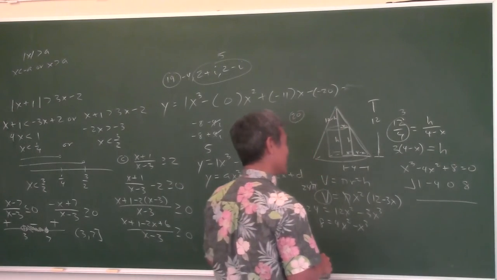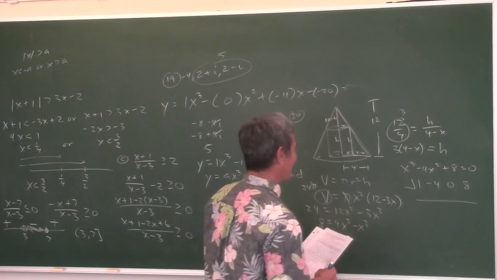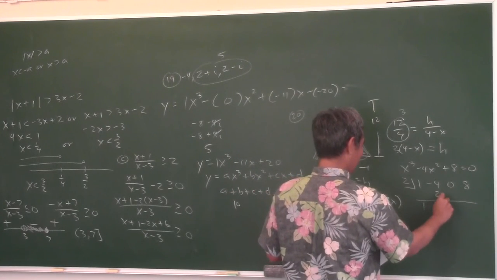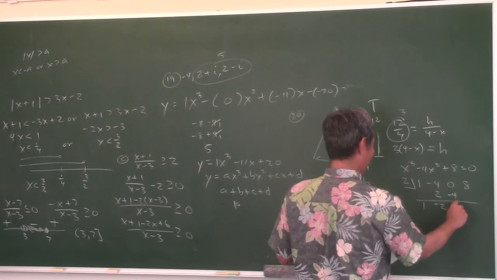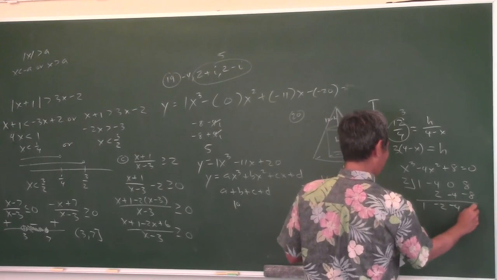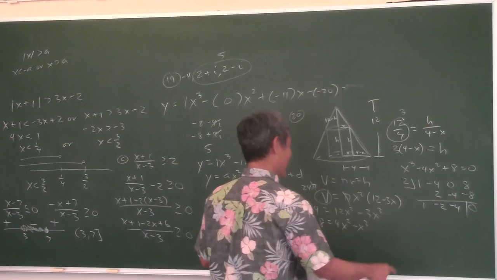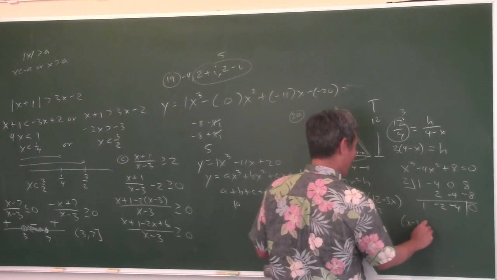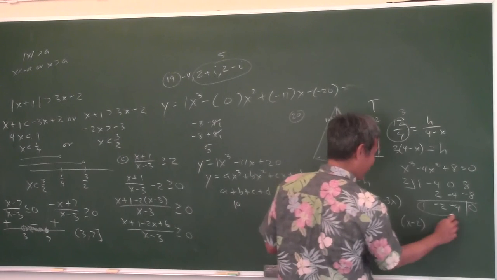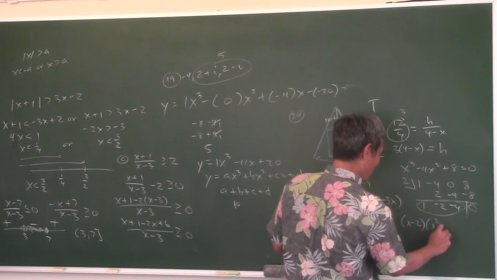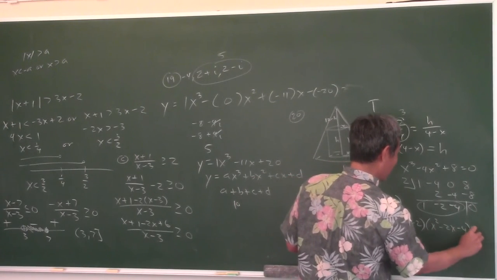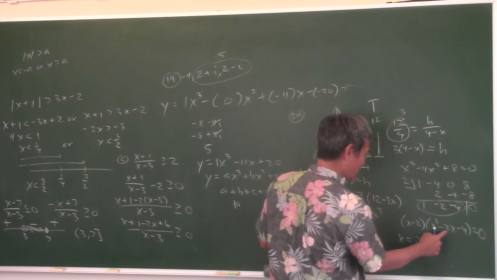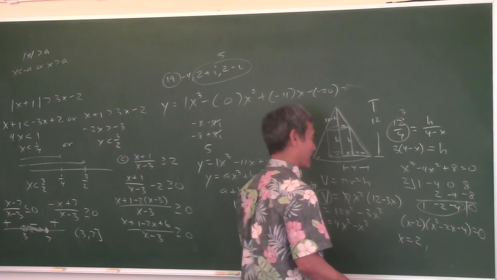So you can clearly see that 1 doesn't work. So if I'm nice, I'd probably make 2 work, yeah? Let's just see. 1, negative 2, negative 4, negative 8, 0. Yeah, and if the remainder comes out 0, that means x minus the number in the box is a factor. And the other factor comes from this, x squared minus 2x minus 4. And so what are your 3 answers? x equals 2, and then this one doesn't factor anymore, so we've got to use the quadratic formula.